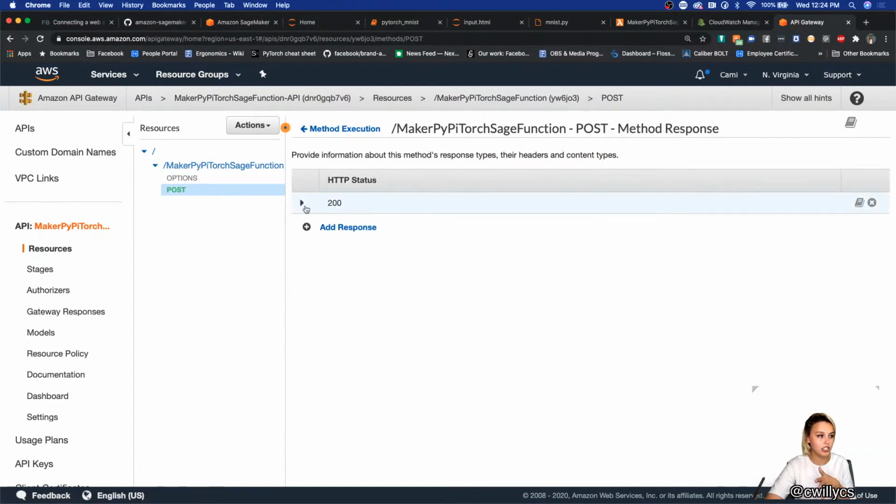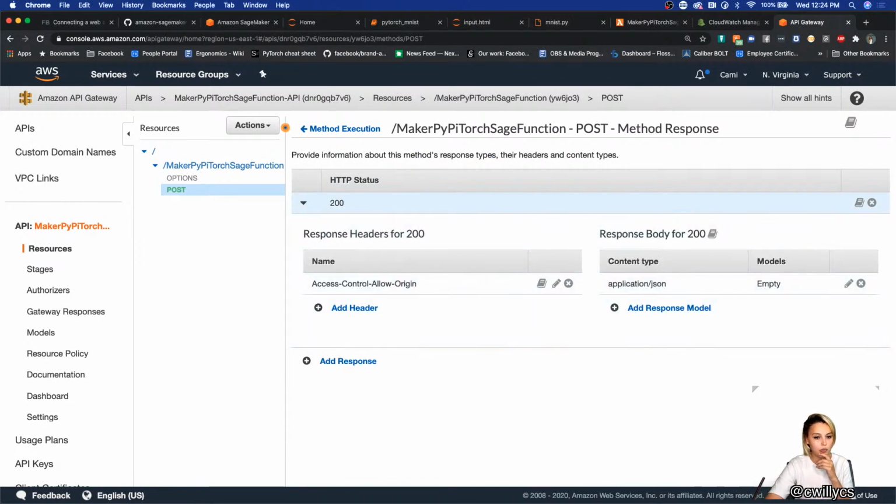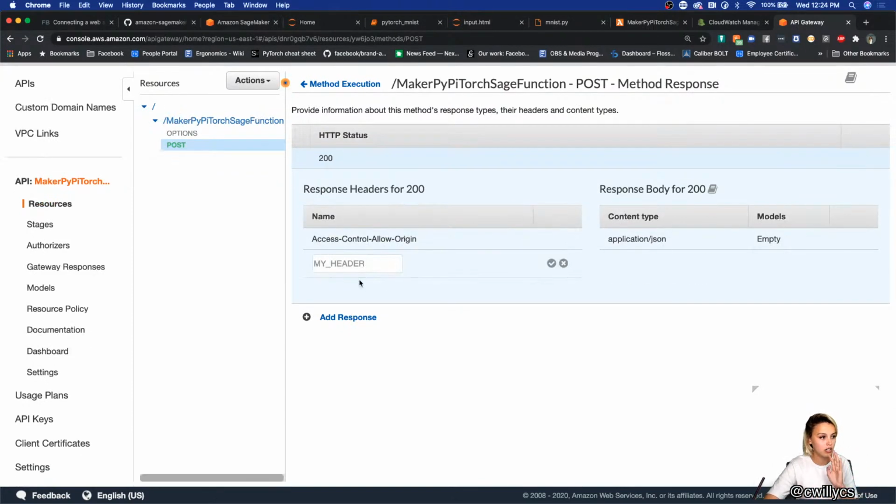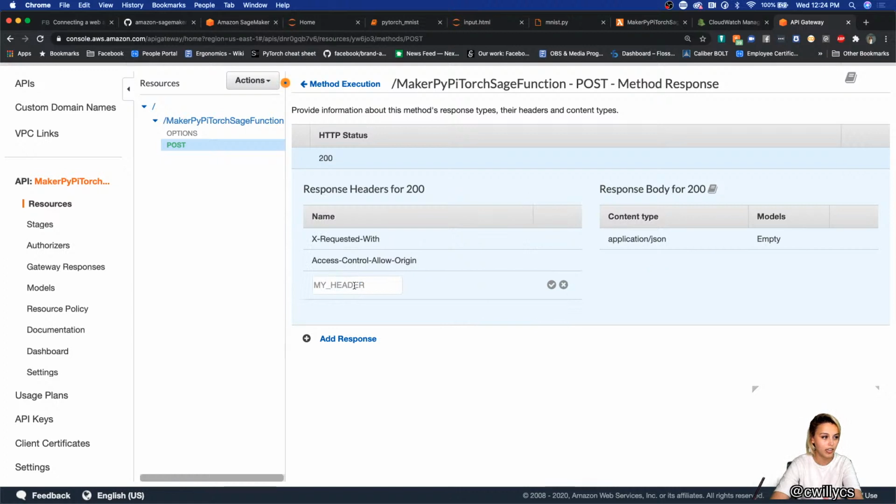So we see this HTTP status of 200. If we click on the dropdown, we want to see a couple things. So we have this Access-Control-Allow-Origin. We want to update it according to those CORS permissions that we had already set. So I'm going to add a couple headers. I'm going to do X-Requested-With for my first one. Again, this is what we got from CORS.